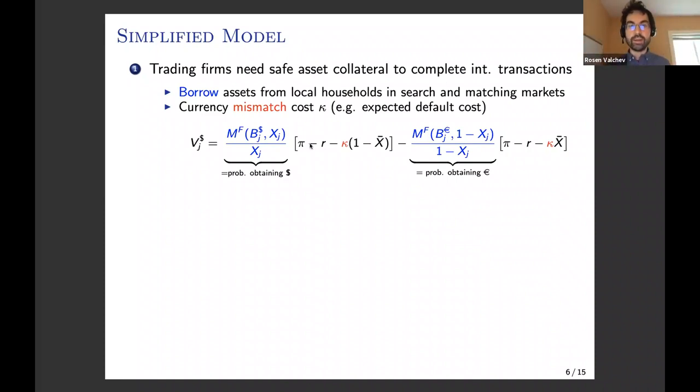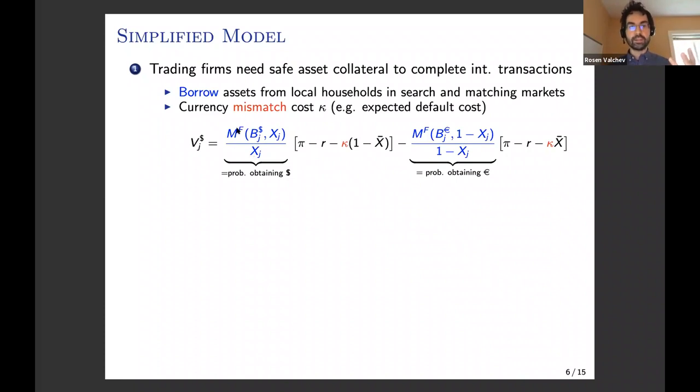What are those driven by? If I'm successful in obtaining financing, I'm going to make some profits. I'm going to take this as an exogenous constant right now. Later, we're going to endogenize it in the big model in terms of equilibrium trade profits and flows. And there are two interactions. One, this kappa is a mismatch cost. If I get matched with an importer or an exporter from another country that uses a different kind of currency than me, the surplus is going to be reduced. And then there's an interaction with the asset holdings of my own households, because I need to obtain this trade financing.